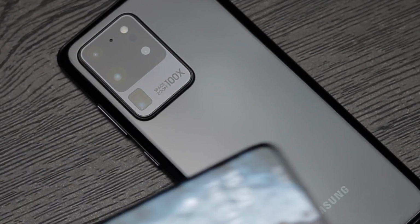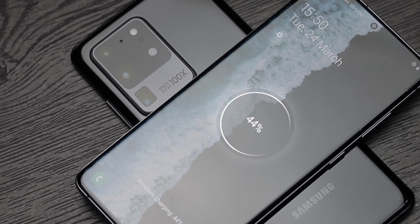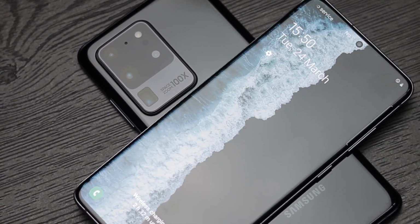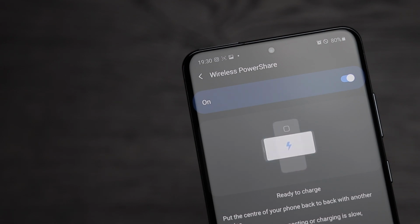Aside from that, it has wireless charging, and it has fast charging as well, fast charging at 45 watts, and it also has the wireless power share feature that allows it to charge other devices. So if you have another smartphone that supports wireless charging, you can actually charge it by placing it on top of the S20 Ultra.